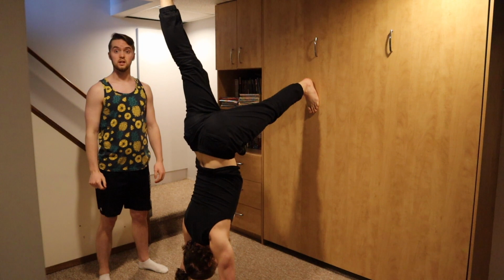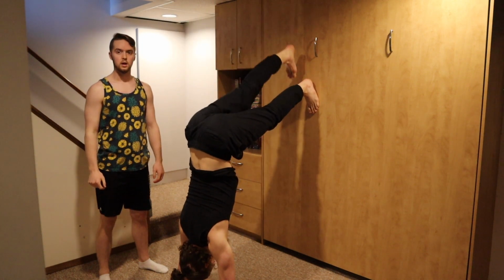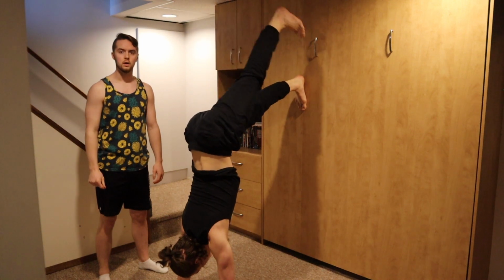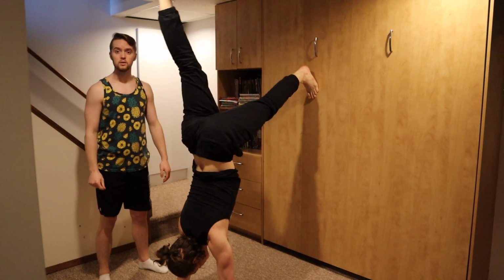Again, Jared will do it with flexed feet, otherwise he'll hit the ceiling. Make sure you're still looking at the ground through your eyebrows, you're pushing through your shoulders nice and strong. One foot at a time, and then you walk them back down whenever you get tired.